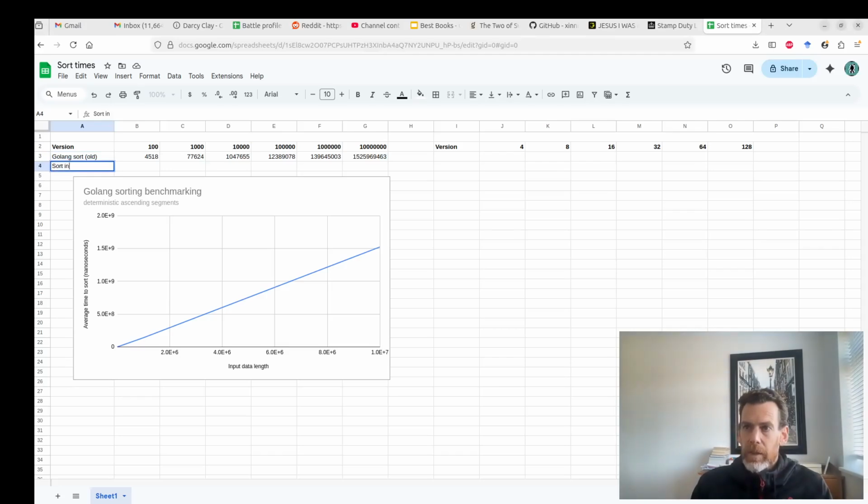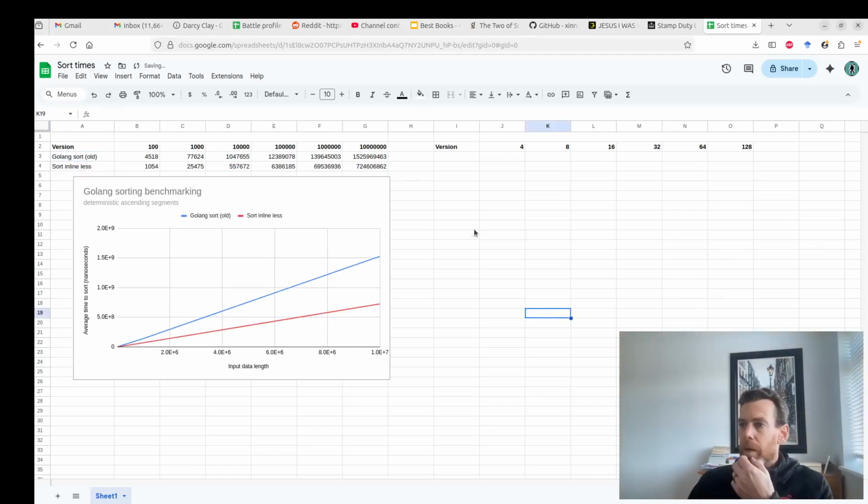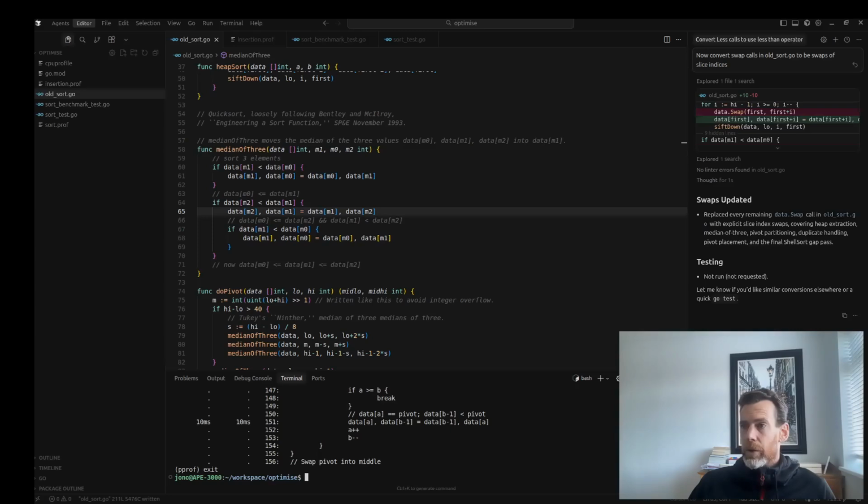Okay, so let's put the benchmark numbers in. Sort with inline less. Yeah, and there we go. It's pretty much exactly half as long, double the speed. Interestingly, it's a linear line, which is kind of odd for a sort function, but for the benchmark there is a pattern to it because it's deterministic, so maybe it's just hitting the base cases early. I'm not going to dig into it. We're here to tune. We're not here to do algorithmic changes or to understand exactly what the input is doing. We're here to tune code. So that's number 1 done.